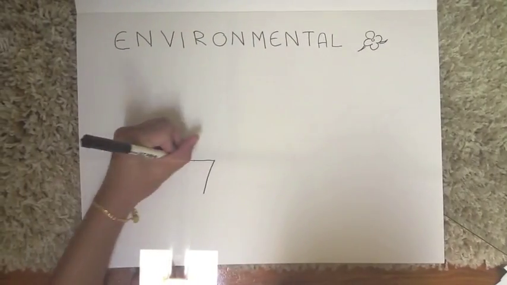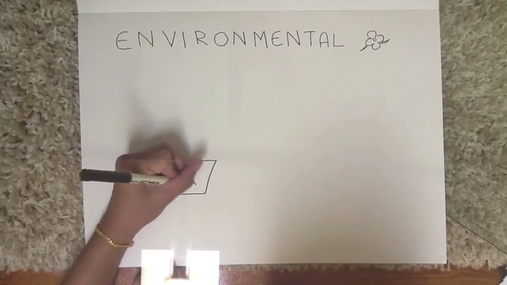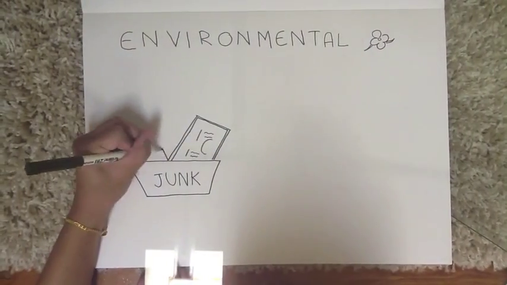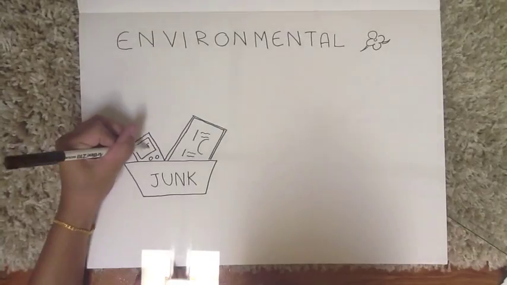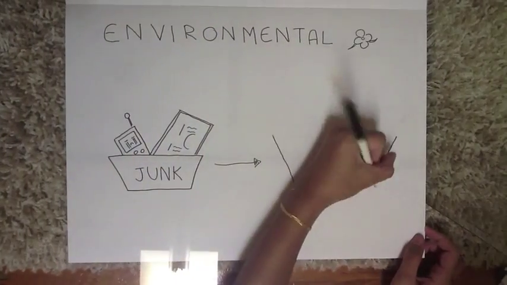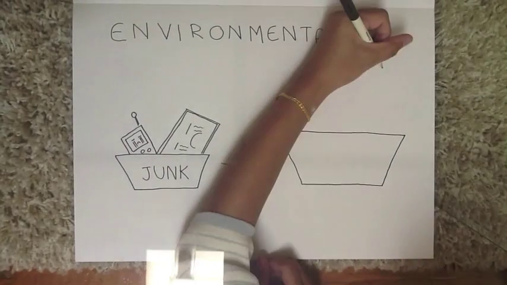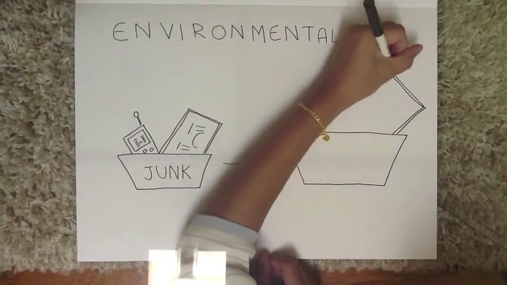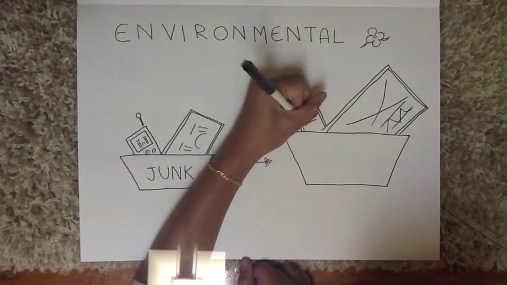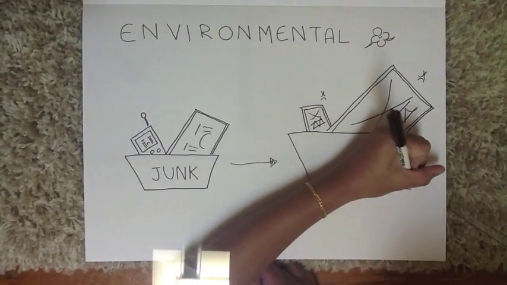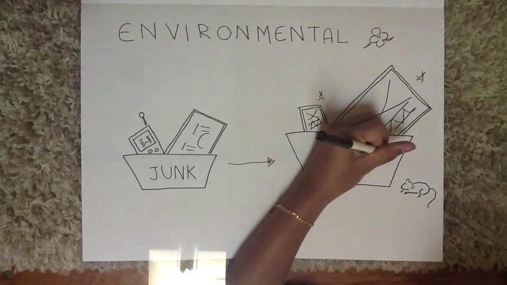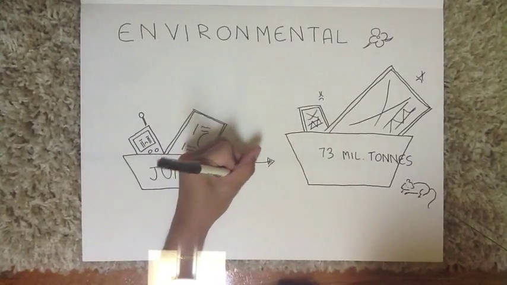E-waste is a term used to describe discarded electronics or electronic devices. It is a serious environmental concern, growing at a rate of 80,000 tons per year. According to studies conducted by the UN, this amount is expected to double in the next 15 years to 73 million tons by 2015. Much of the e-waste produced by the developed world ends up being shipped to developing nations such as Kenya, India, and China, where workers are unprotected and exposed to leaking materials. 90% of US e-waste ends up in China and Nigeria.